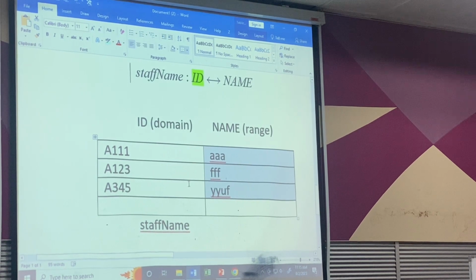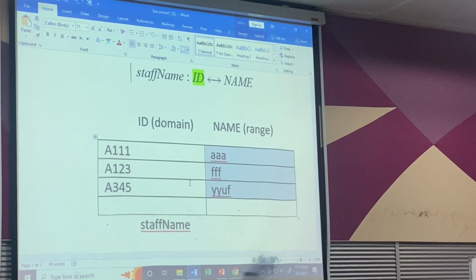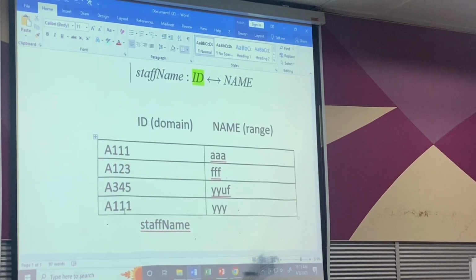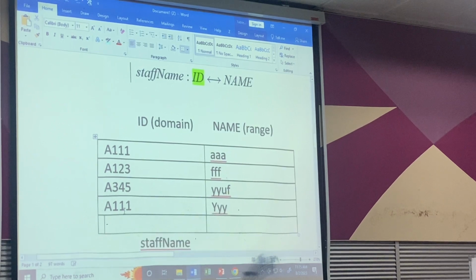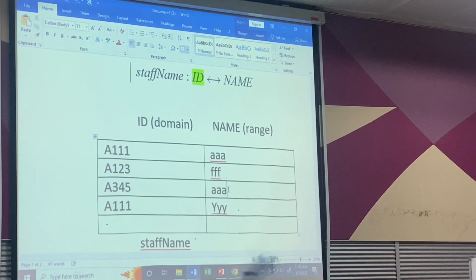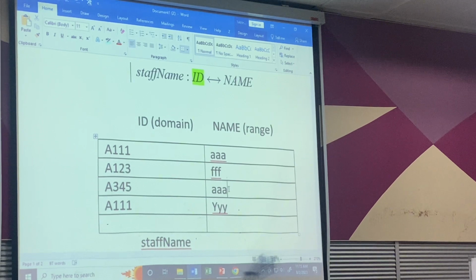So when you want to search, because I have many to many, in this case I may have another one, maybe AAA here. For now we are concentrating on many to many in this relationship, but in real life this is wrong, because ID cannot be duplicated. I just want to show you how many to many works.